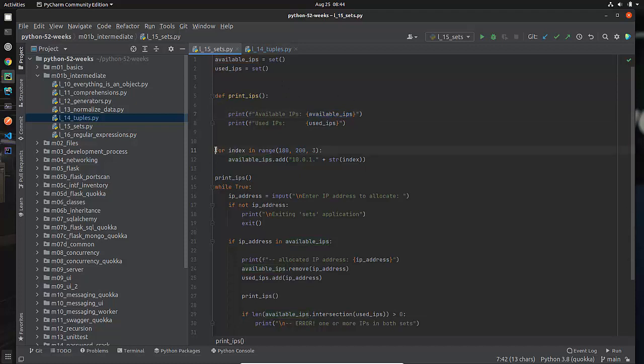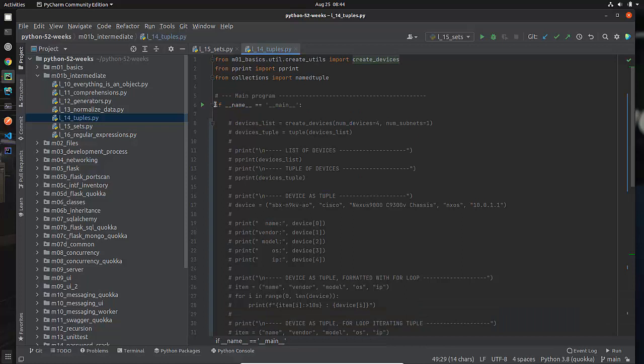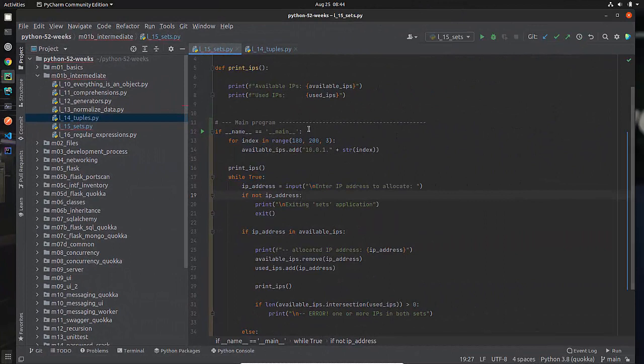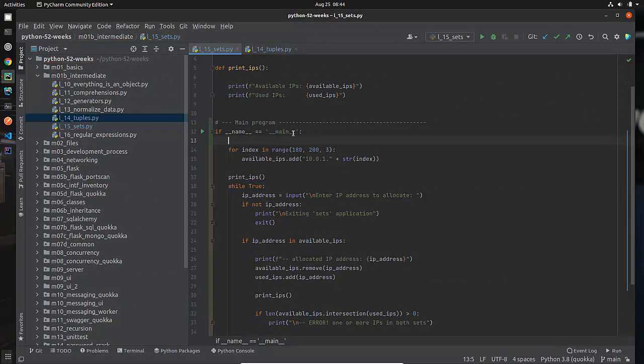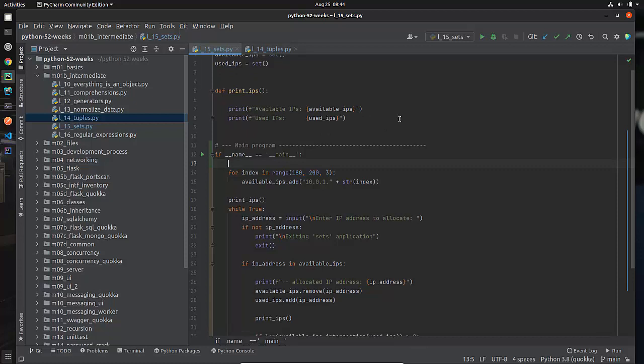Now down here is my main code. You may say, well, wait just a minute. Don't you normally do something like this, if name equals main, in the main program? And you know what? You're exactly right. So let's go ahead and fix that. Okay, now I have my if name equals main, and this will only run if this is the main program. Makes it a little bit clearer and easier to see. So here I'm just printing the IP addresses.